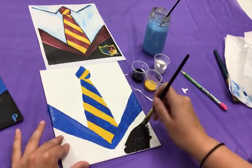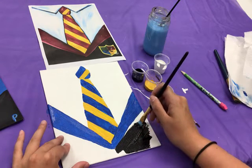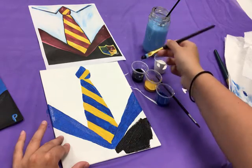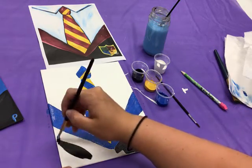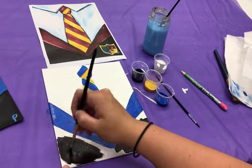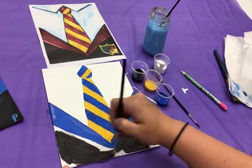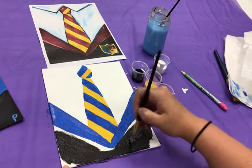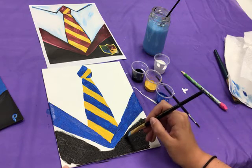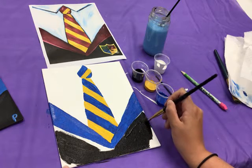I'm getting bigger globs of paint on my paintbrush so I can cover more area. But you are more than welcome to do smaller amounts of paint on your paintbrush. It's all up to you. Like I said, it's your artwork, and you need to make it look how you want it to look. You are the one who has to look at it and admire it.